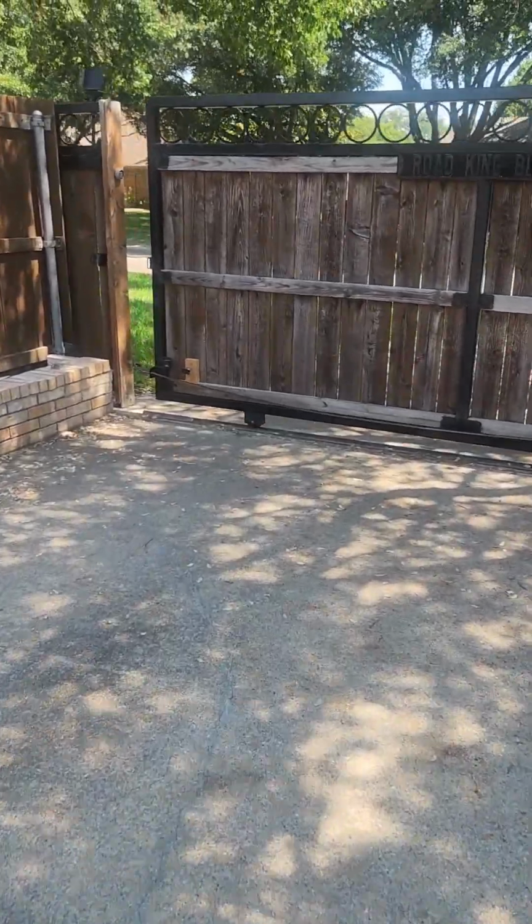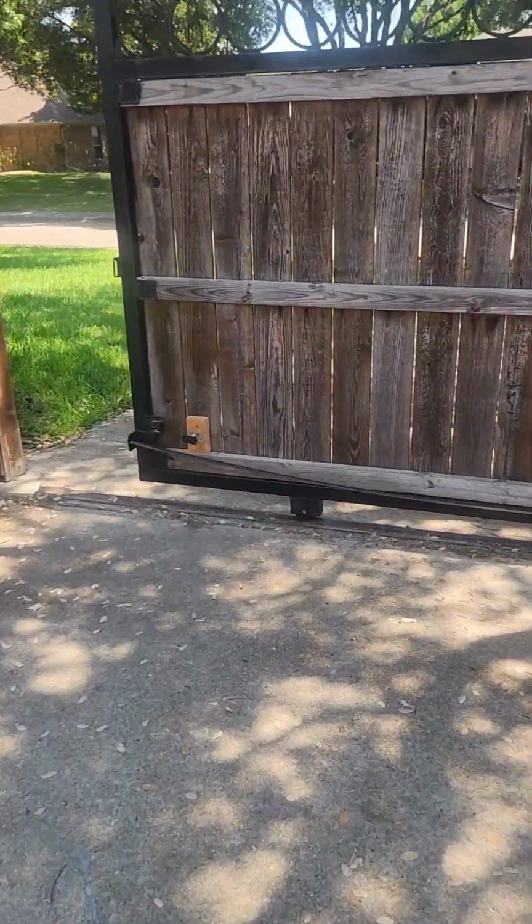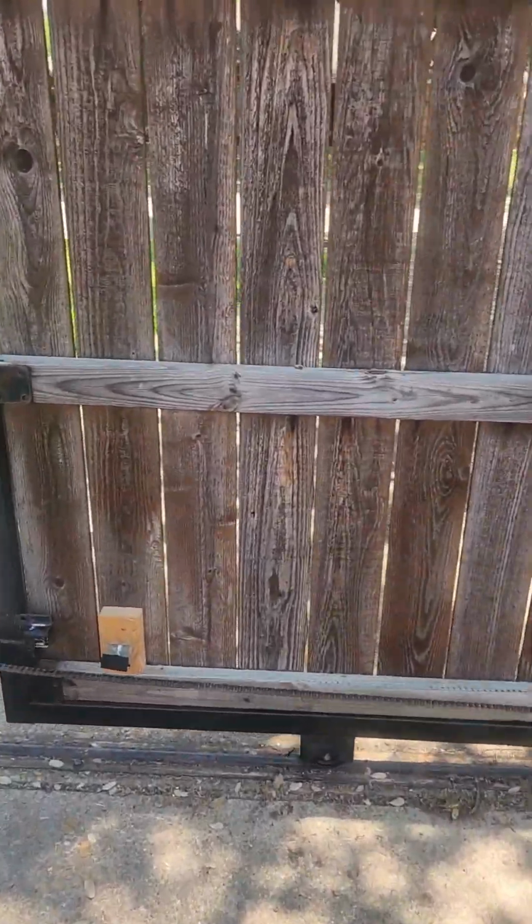One of the things y'all hear, I had no more squeaking on my gate because I fixed everything on it.